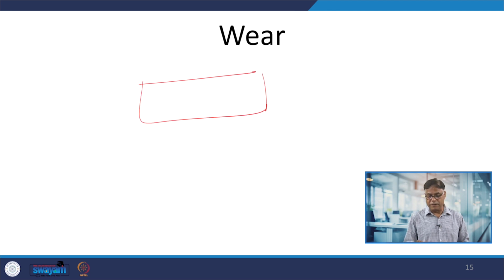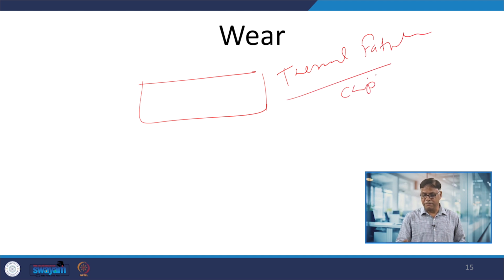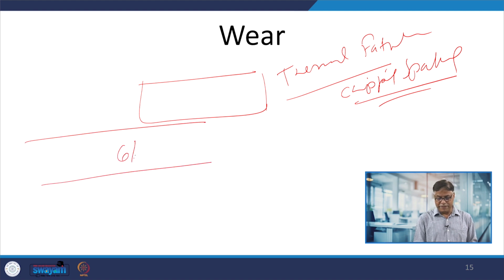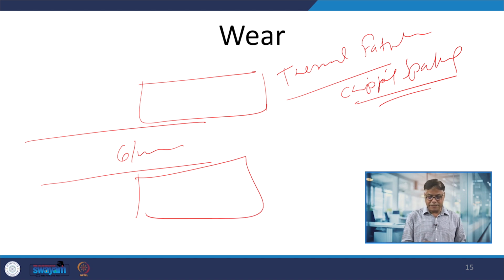In addition to this, thermal fatigue is another important aspect. In thermal fatigue, what happens? The guides are subjected to continuous heating and cooling, which leads to expansion and contraction. This leads to thermal fatigue, and in thermal fatigue there will be chipping and spalling of material from the surface, and the loss of material from the surface leads to failure. And another important thing: since the wire is coming at very high speed, it impacts the surface of the guides. So, this impact also leads to fracture.